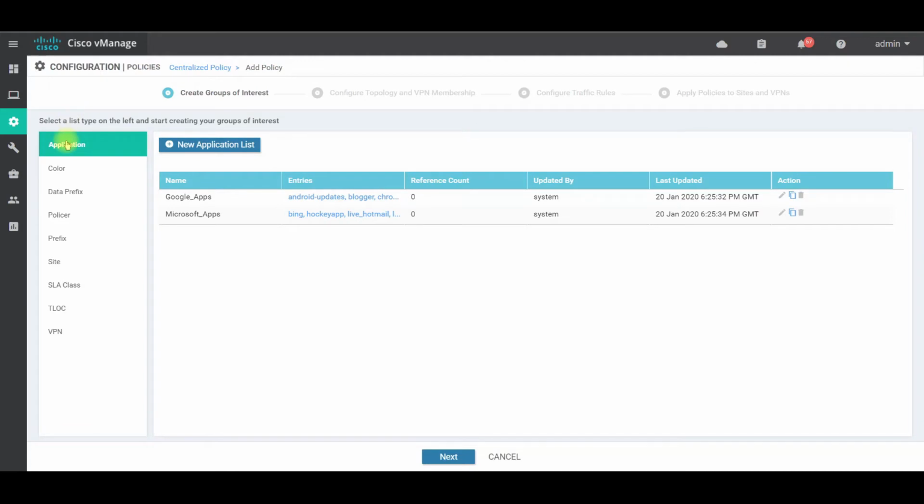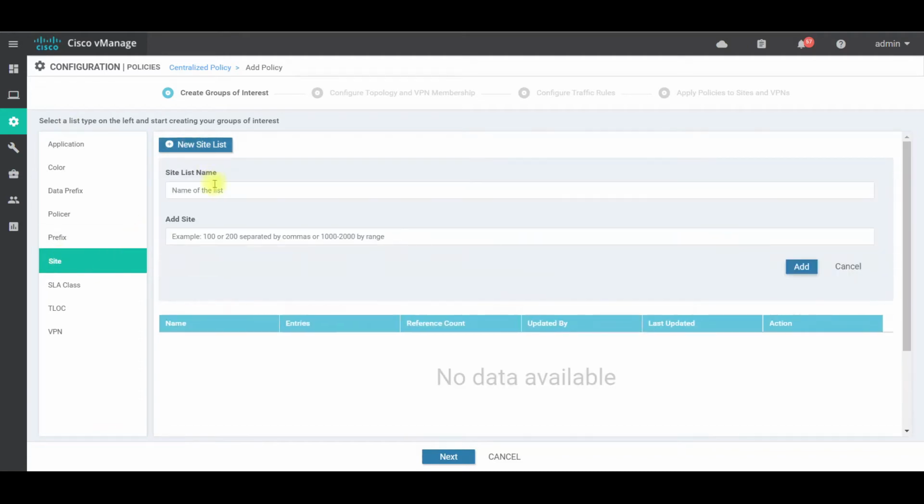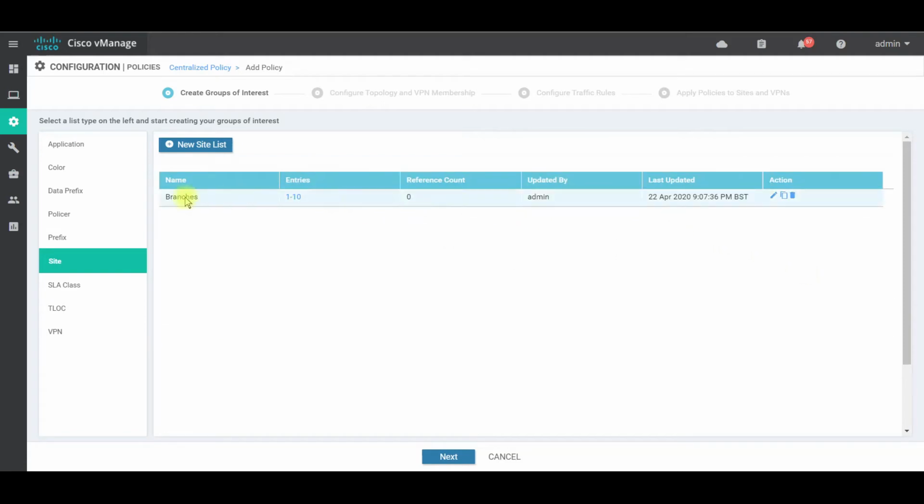As we are using TLOCs, we need to create a TLOC list. We also need to create a site list which will be used in the policy. Select the Site tab. Name your sites. In my example, I have chosen branches. Now select the site ID numbers. Site ID numbers are used in the policies as a means of control, so the only device with site ID 2 can only talk to another device with the same ID.